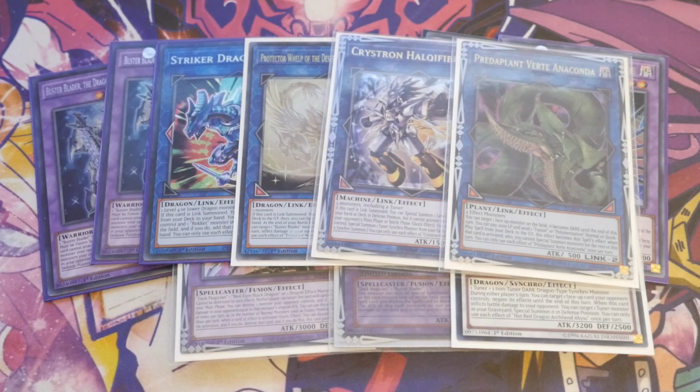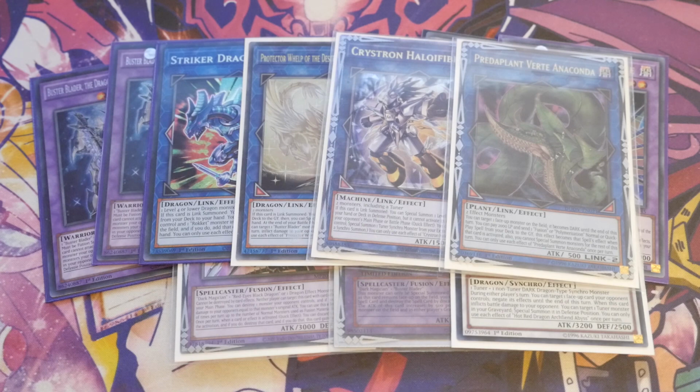You've got the 2 dragons in the graveyard. You're set up for not only your Magicalized Fusion plays to get you into a Goonie Boy, but you've also got the plays to set you up the Buster Blader and the Destruction Sword Link, wham, bam, thank you, ma'am.